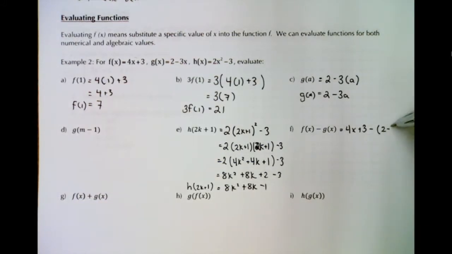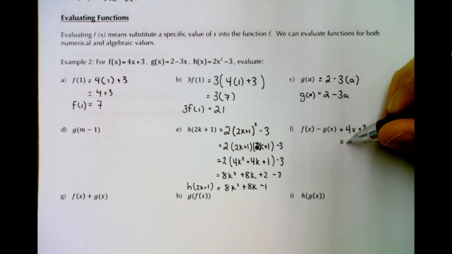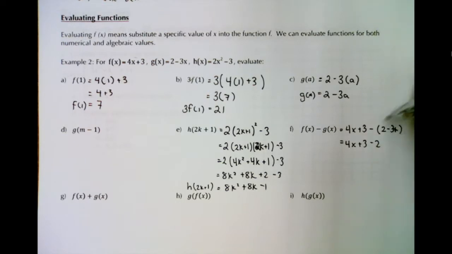2 minus 3x. Because if you don't, you're not going to subtract the entire function, you're just going to subtract the 2. We need to subtract the 2 and we need to subtract the negative 3x. And how that makes a difference, well, here we go. If we subtract 2, we get subtract 2. And if we subtract negative 3x, we get plus 3x, which is different than negative 3x. So you have to be careful when subtracting a whole function. You have to subtract everything, 2 and negative 3x.